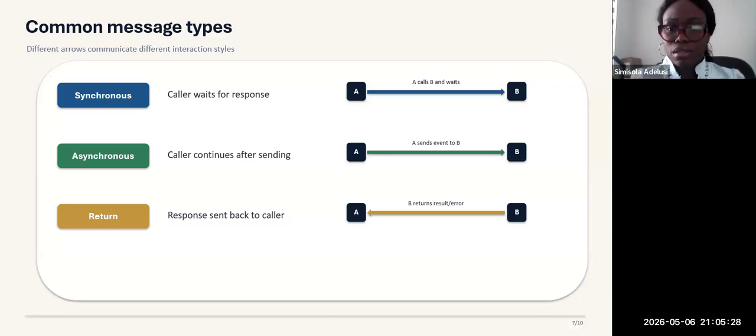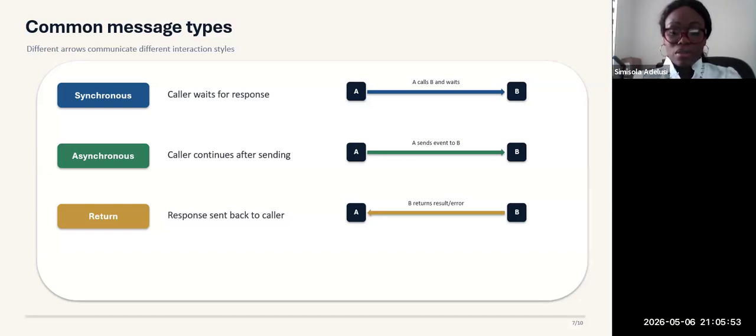So that's synchronous. Basically all this has to do with timing and frequency of communication. Synchronous means a client or an API or a participant sends a request to the server and it waits for the response before issuing another request.